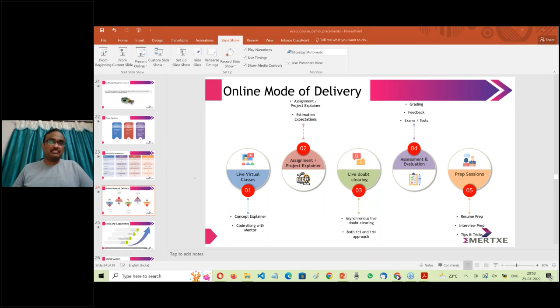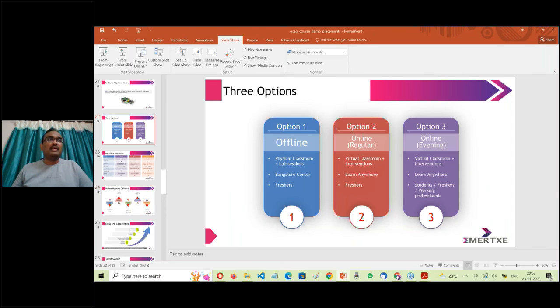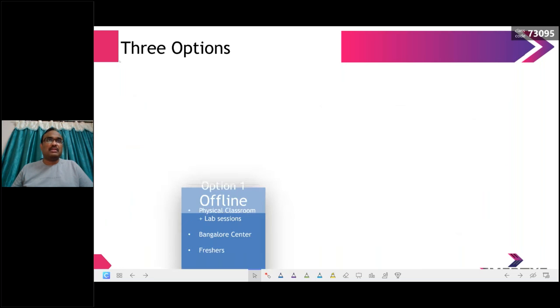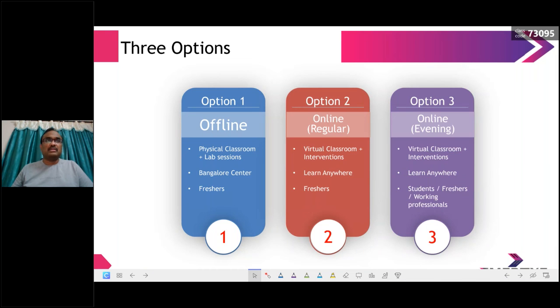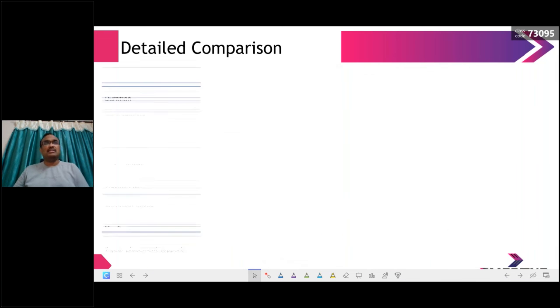Okay. For the online evening batch, what will be the lab timings? Pradesh, I think I already showed it here. Let me put up the previous slide here. Hope you are able to see this. You can see the timings of the online evening batch, especially designed for working professionals. Let me show the slides once again.